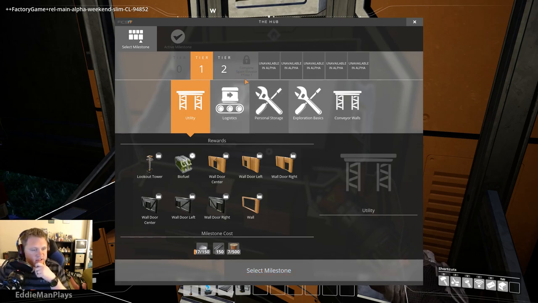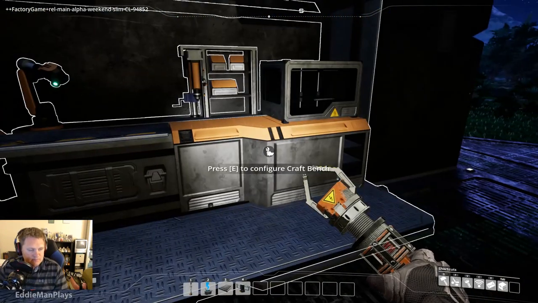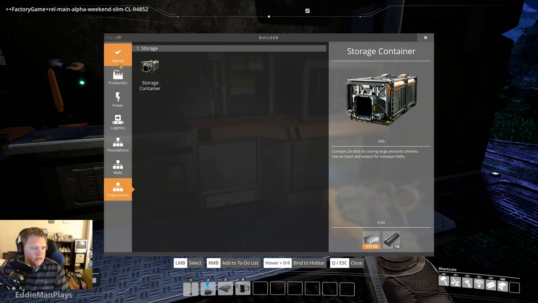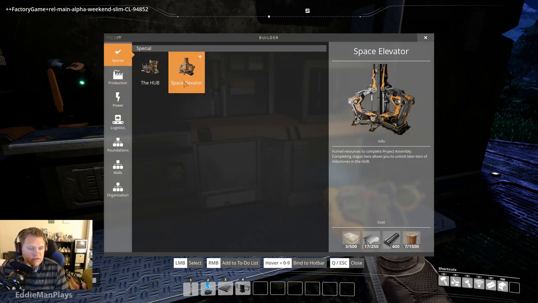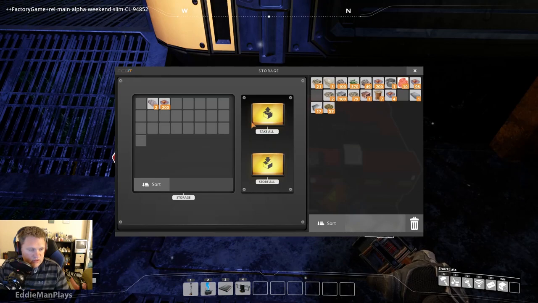All right, the question is, where is the space elevator? It's not all special. Here it is. Funnel resources to complete project assembly. Completing stages here allows you to unlock later tiers of milestones in the hub. 1500 wire, 400 rods, 250, okay, and 500 limestone, concrete. Oh boy. Now, can we put anything in here? Oh, you can.